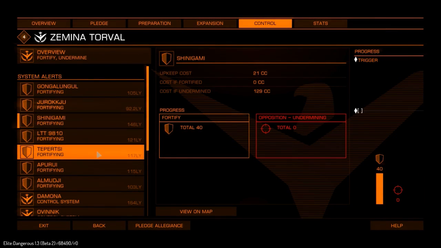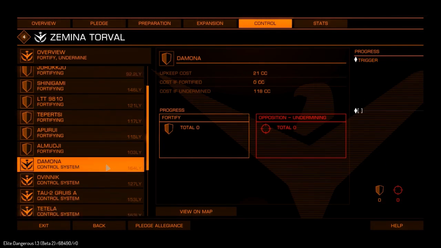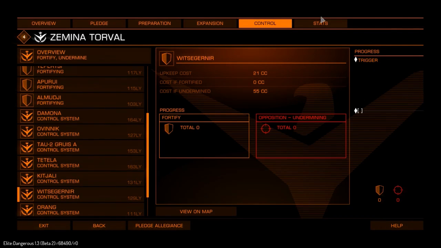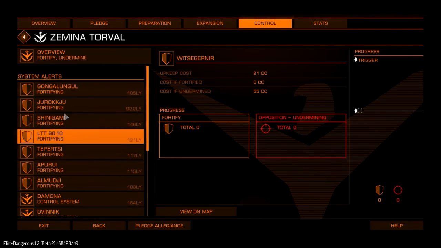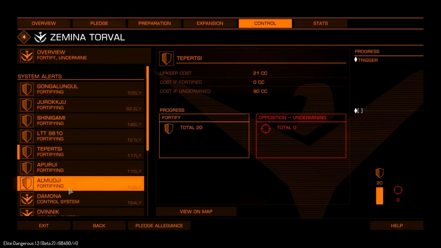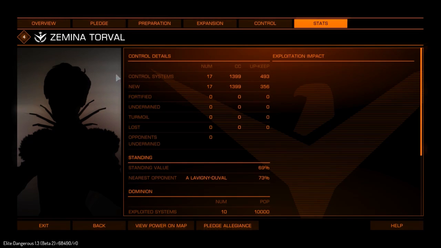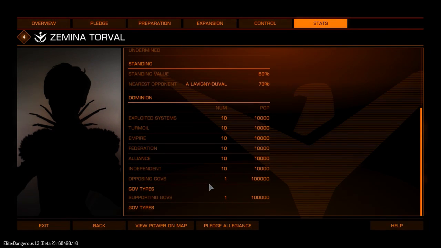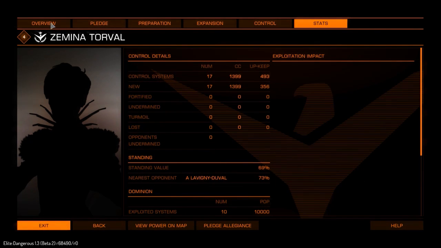And so these are some of the different systems. These ones are fortifying apparently. These are control systems. So it's obviously going to take a bit of time to understand how all this works properly, because it is fairly complex. This is the first time I'm seeing it basically, but it's definitely pretty interesting. Hopefully it will be what we hope it will be in terms of adding new content and all that sort of thing. But yeah, let's pledge to somebody.